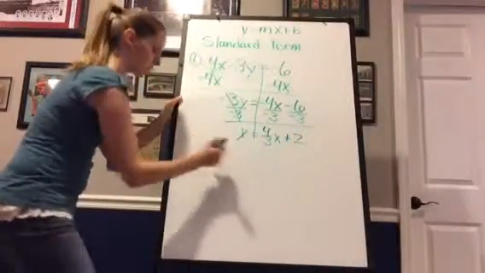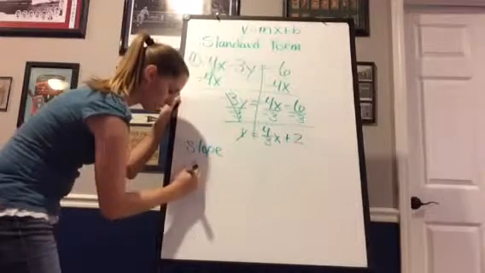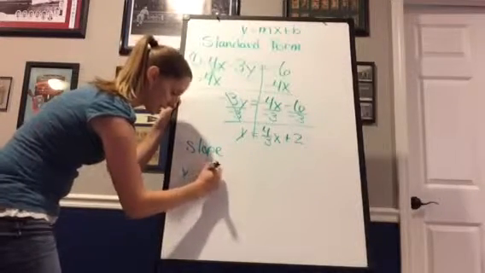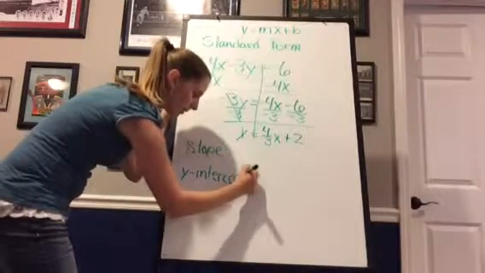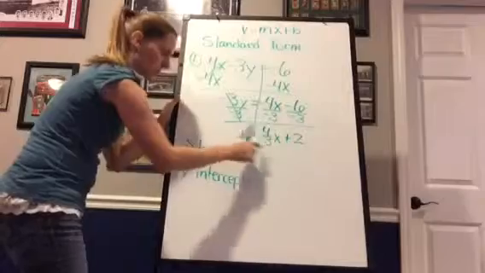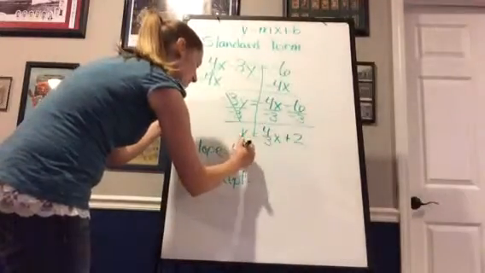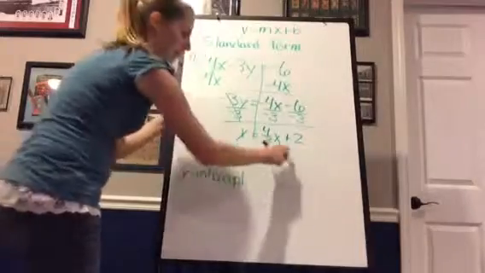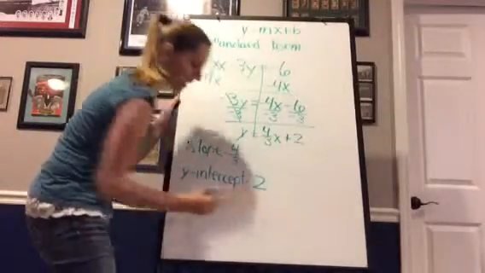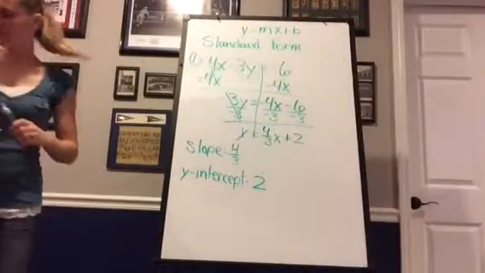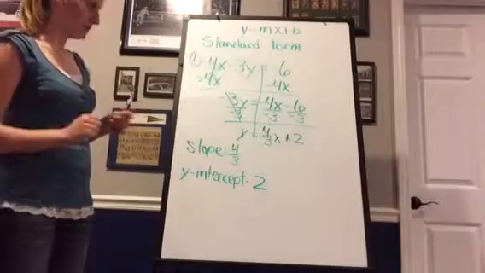Now that it's in this form, I can find the slope and the y-intercept, just like we did in our last lesson. The slope is always located in front of x, as long as it's solved for y, which now it is, now that I've done all that work. So the slope is 4/3. And the y-intercept, because it's a plus 2, the y-intercept is going to be positive 2. And that's our answer. This is the slope, this is the y-intercept, and we're done with the problem.